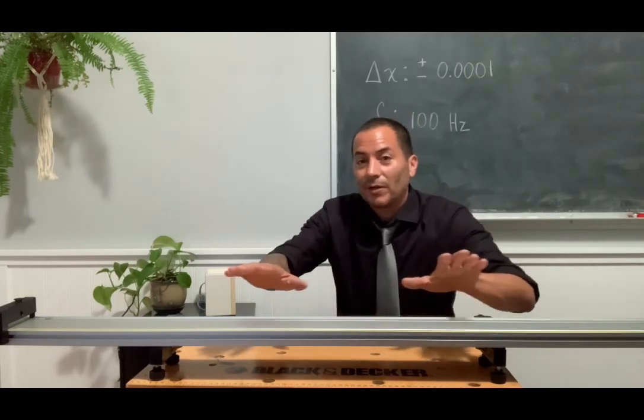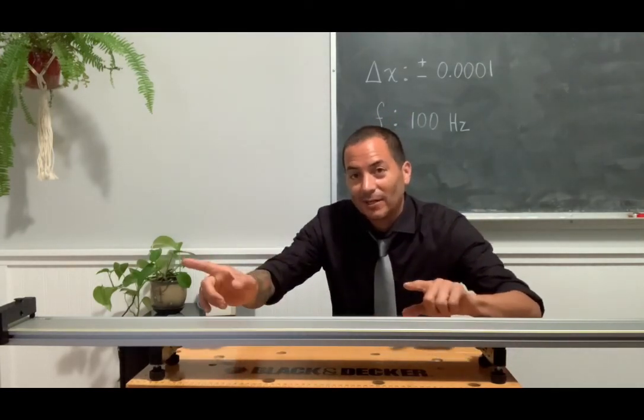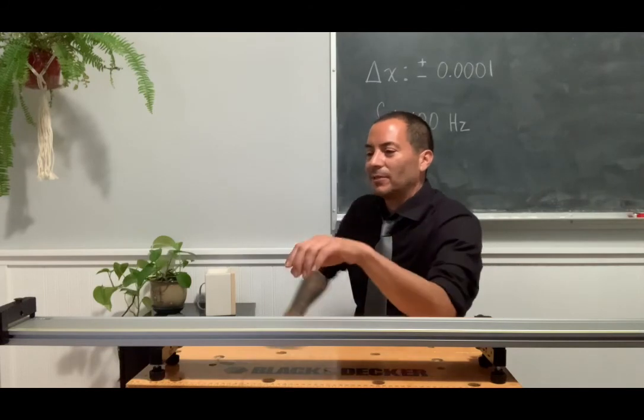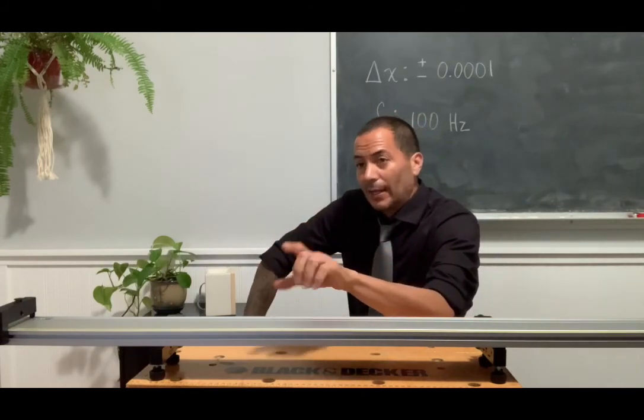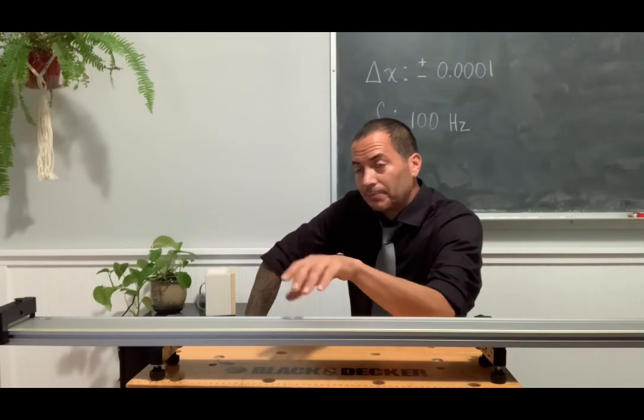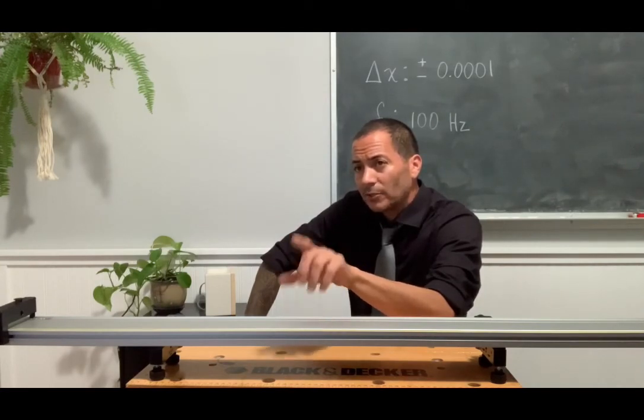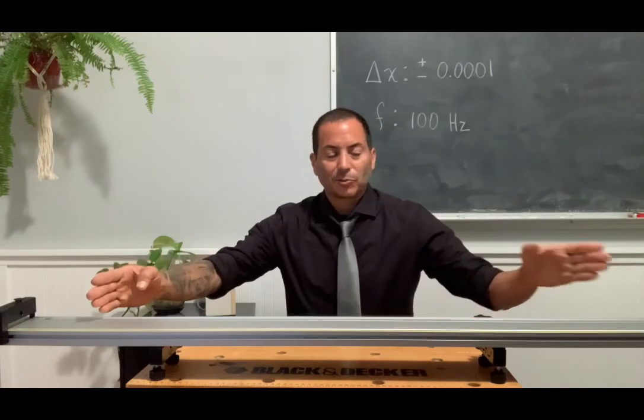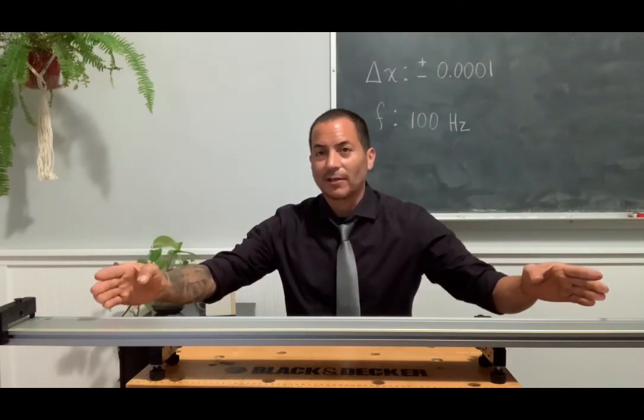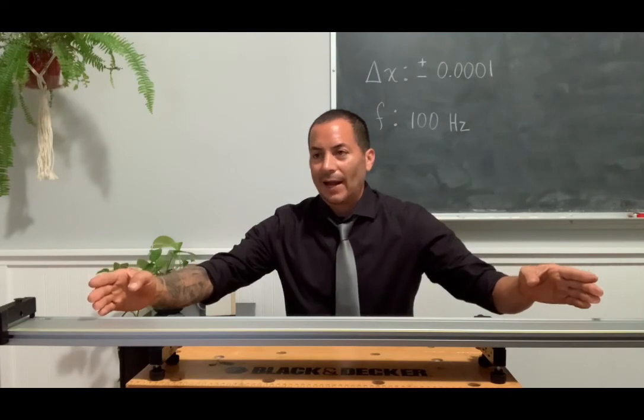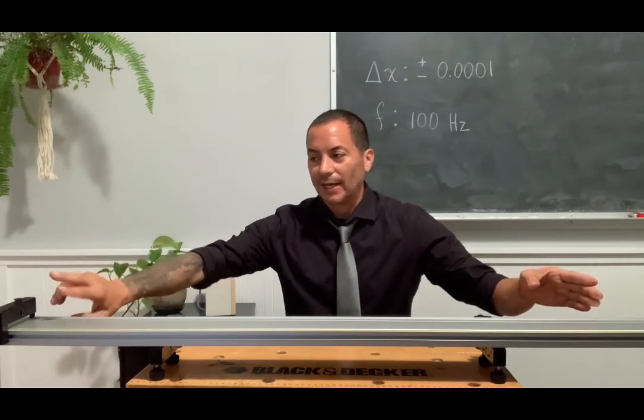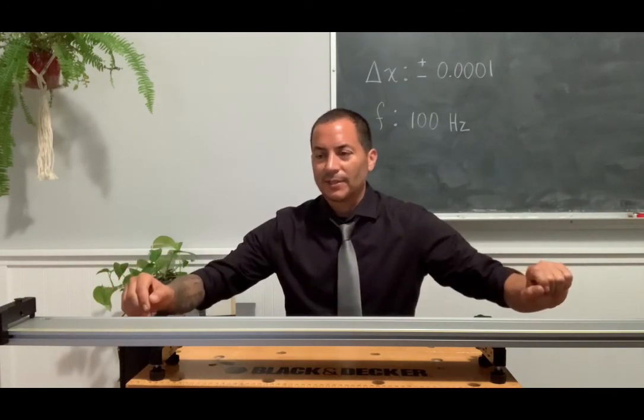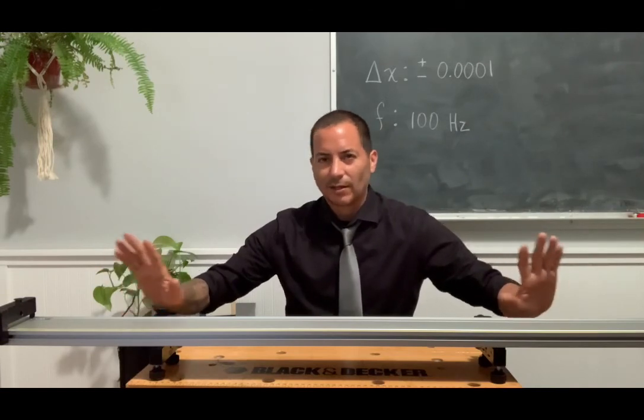Without going into it, we don't need that many data points for this system here. They wanted you to have so many because that was the air track with sparks. But anyway, to give you 100 data points would be overkill. Looking at the data I just recorded, there's 57 data points for the time that it went from one side of the track to the other. By the way, those data points, I started the clock after the spring left contact with this edge and stopped it before it hit this edge. So the data points pertain to the cart when it wasn't in contact with anything.